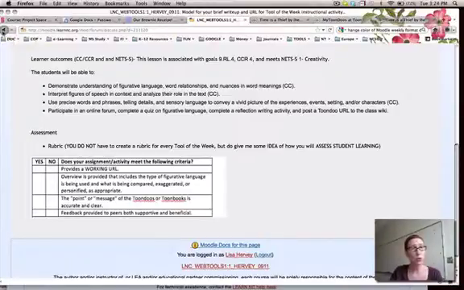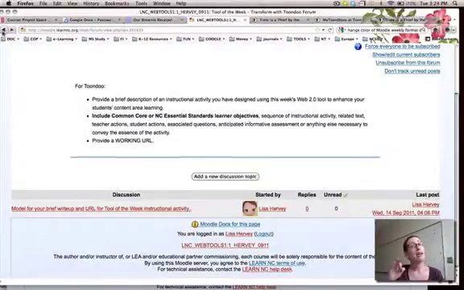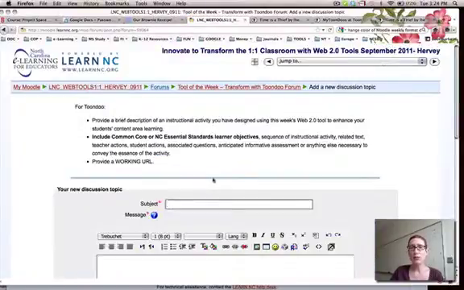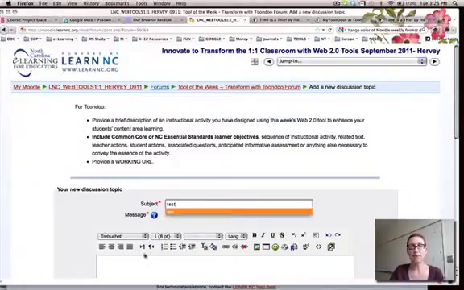So you've played with the tool. Remember, you can't break a Web 2.0 tool, but you've gotten in there, you've played, you've published, you've made it public, and you're ready to go ahead and enter. So I just want to make sure, for those of you that have never hot linked in Moodle, that you know how to do that.